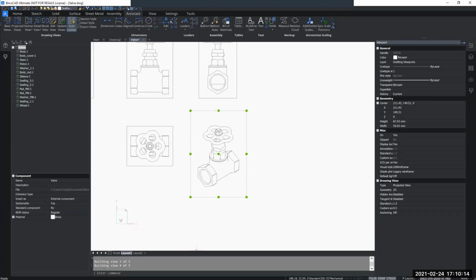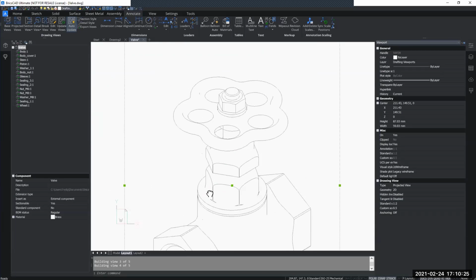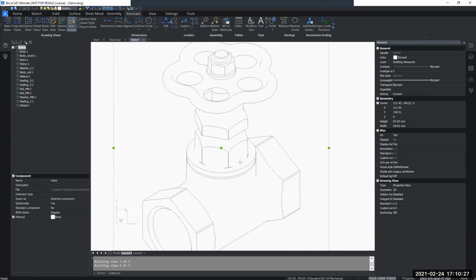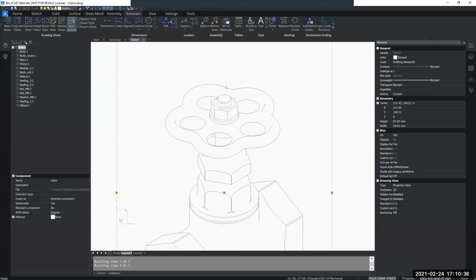So for step 4 of this exercise, for example, it is telling me to try and enable tangent lines and hidden lines. For the tangent lines, you can see that some lines are missing from the geometry. It's not always easy to see the different curvatures and so on of the model. This hand wheel or this grip here looks kind of flat in some areas. It doesn't show a lot of depth.